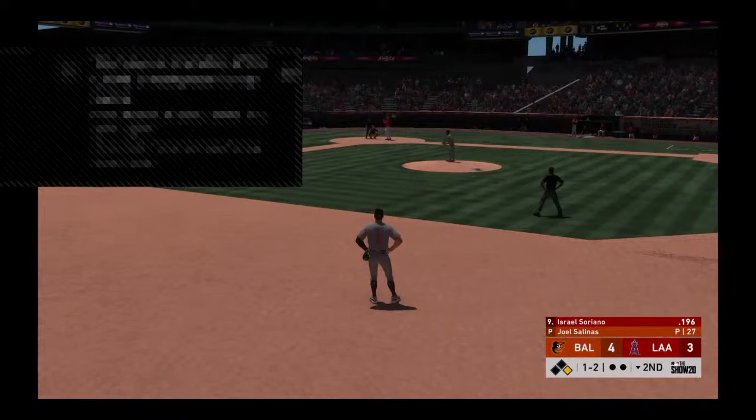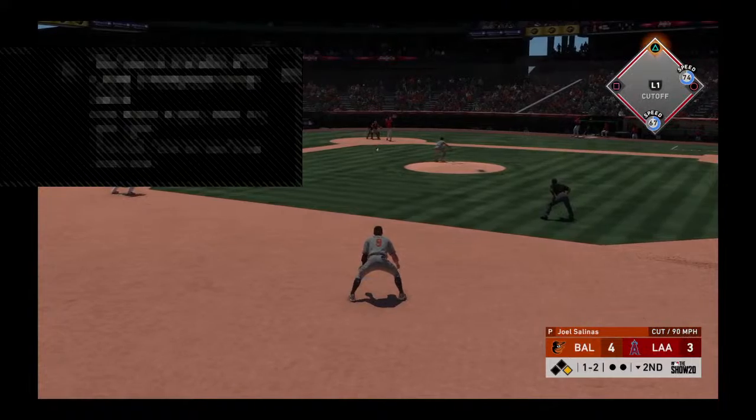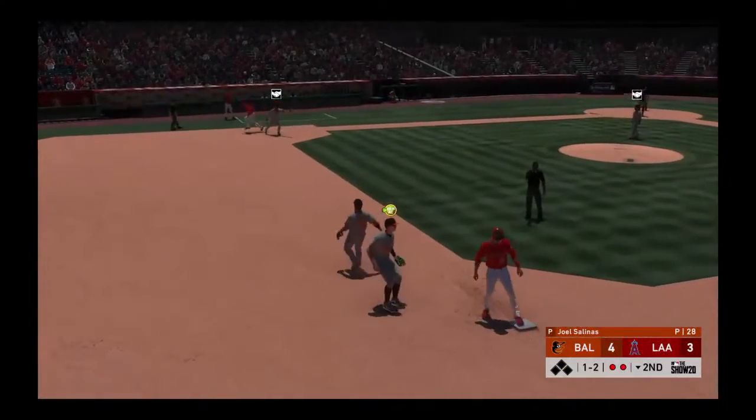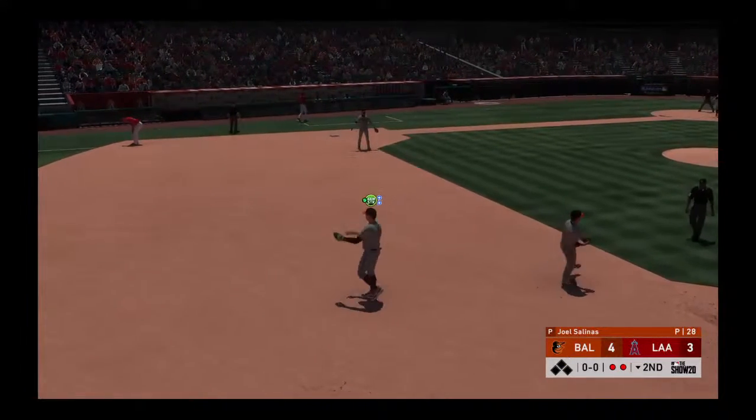Set to get his day started, Israel Soriano. And it's been a real struggle for him with the bat so far this year, looking to get turned around in a hurry. The second for one, and for the second time in 2 innings here this afternoon, they bounced into a double play.